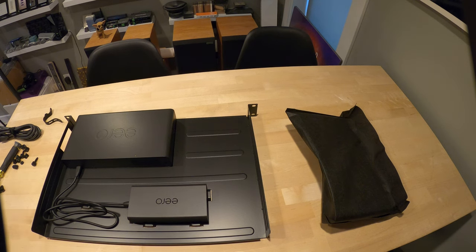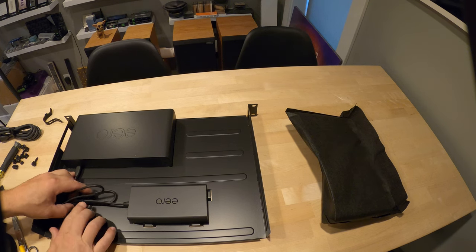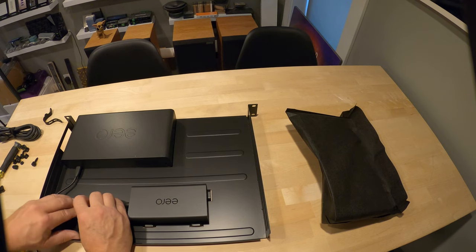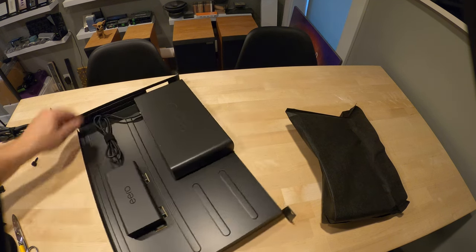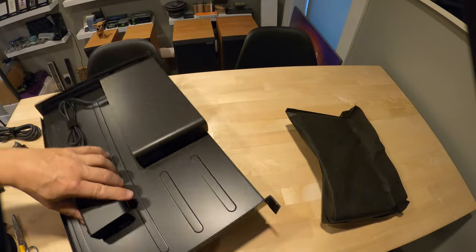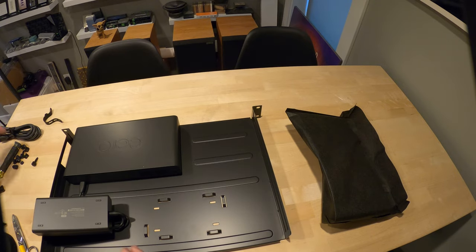So again, we're using our standard Velcro. It's designed for this Velcro from what it looks like to me. And again, I'm going kind of fast, but this is a commercial job, and no one's going to look back here, but it's going to be nice and secure. So there's your one power side there. And again, this isn't strapped down yet. So when we get to stuff like that, the way to strap that down is going to be to pull that over.